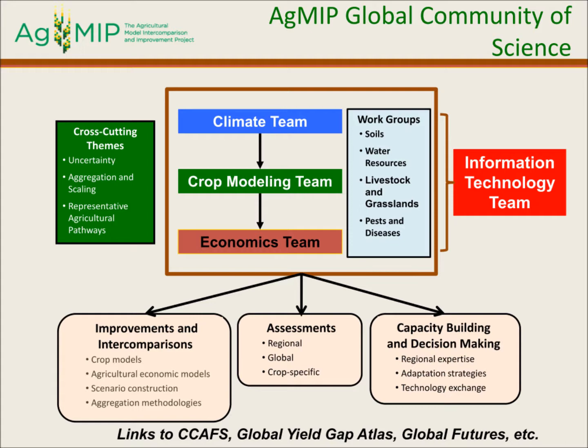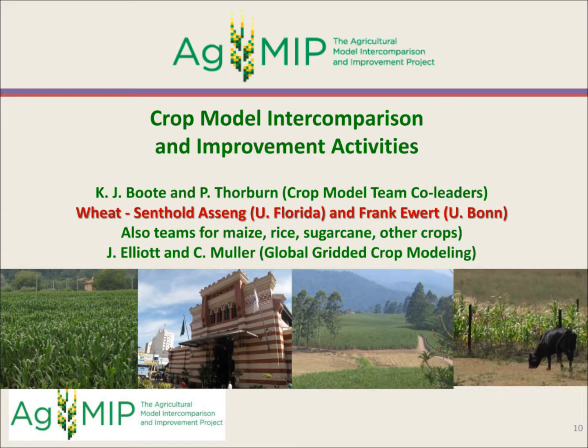And then on the bottom of this slide we have activities for evaluating, comparing, and improving the models, the crop models, economics, and so forth. And then also on assessments of regional and global scale, and we also have crop-specific ones that we're looking at. And we also have capacity building. We're working in developing as well as developed countries on these activities. I'll give you a little flavor of a cross-section of these activities.